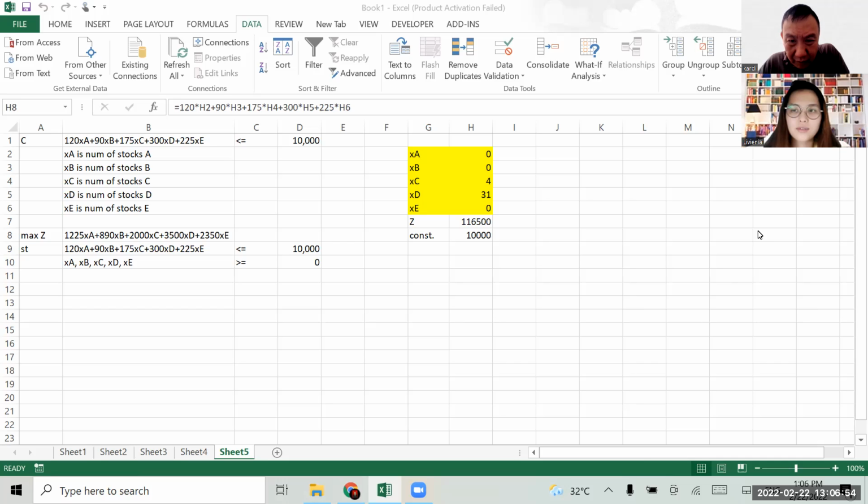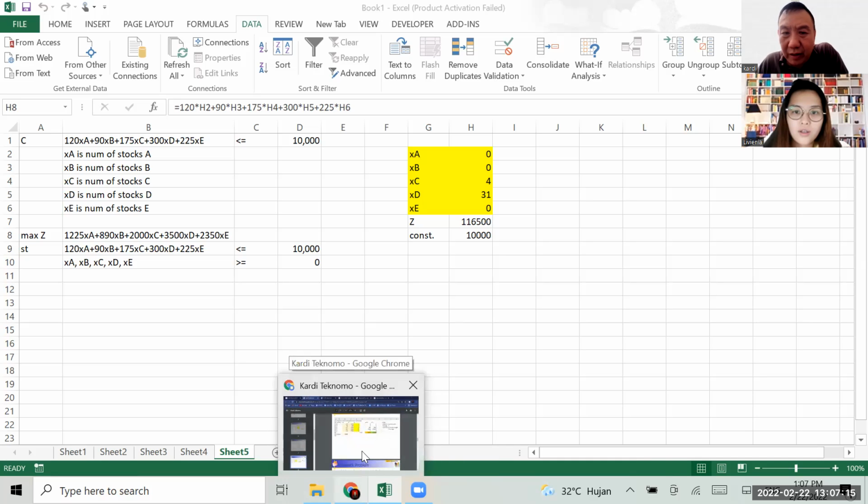Oh, you get different C and D for my case, but the objective value is the same. In your case, 31 and 4. Exactly the same, correct.